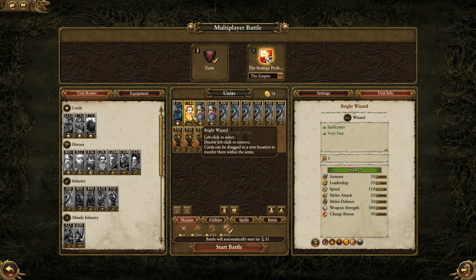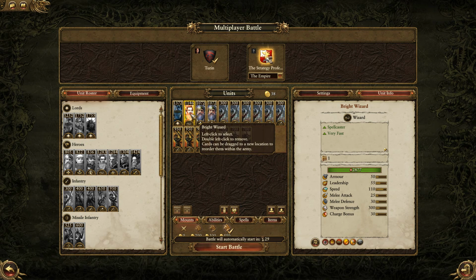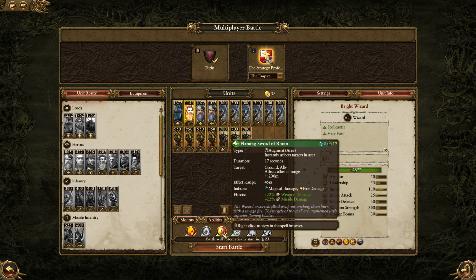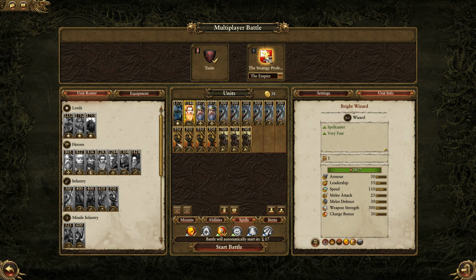And so I think I'm going to just try this out. I think this could be a really good way to deal with Ethereals. Because if you double tap it, it lasts for 34 seconds. And it puts it on everybody within 45 units range. So that's going to hit all of these greatswords. And that should just let them mow them down.